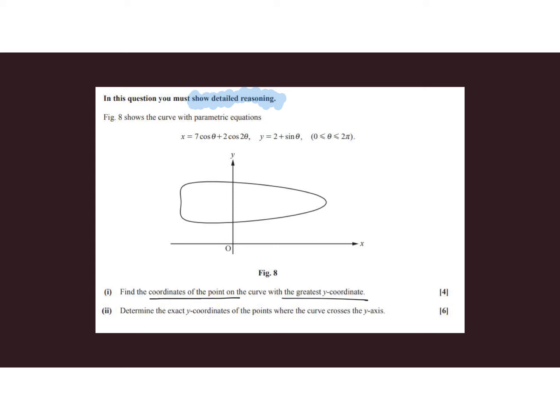So there are different ways we can approach this. We could approach this using differentiation to find the greatest y coordinate. We could find dy by d theta and then solve that equation to find the value of theta for which y has a maximum. But we can actually simplify our work quite considerably here. Look at the format of the equation for y. y equals 2 plus sine theta. Now, sine theta takes a max value of 1, and at this point, y would then equal 2 plus 1, or 3. So we've got the maximum y value.